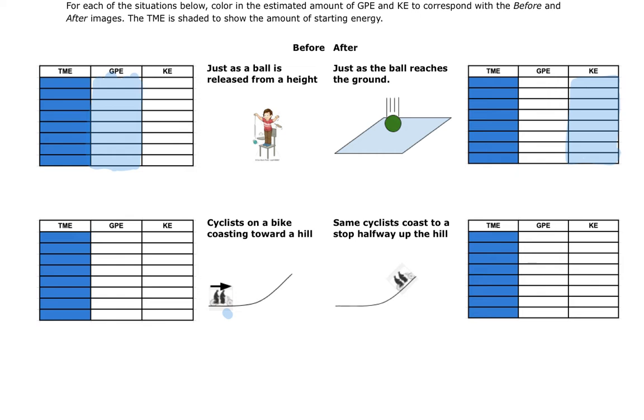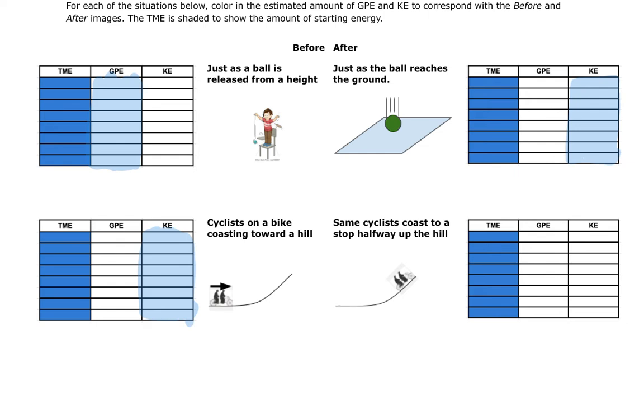So let me erase, I made some mark here that I don't want. Let's go ahead and see now after they are at the top of the hill, they're going to coast all the way up. Start at the bottom, they're going to coast to somewhere halfway up the hill. So when we start at a height equals 0, and in order to do these problems, we always have to define where our height equals 0. So if we're starting at a height of 0, we can't have any gravitational potential energy. So all of that initial energy, that total mechanical energy, must be kinetic.